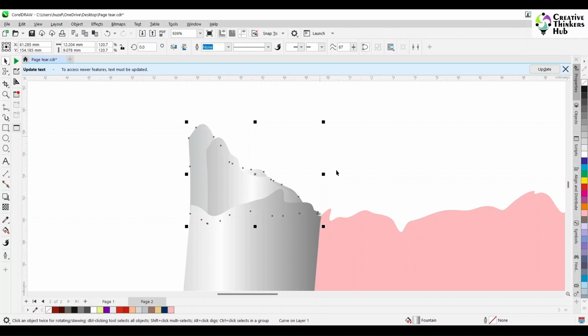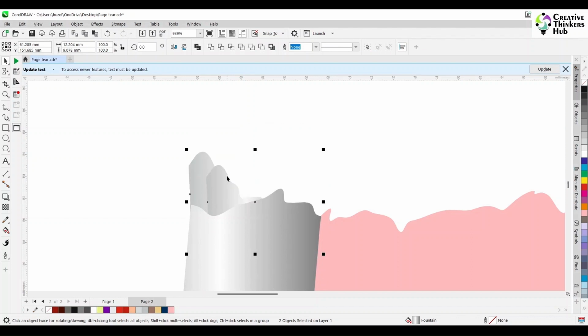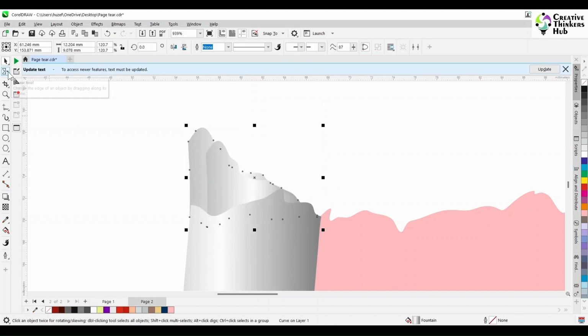Once that is done, we adjust both of them in such a way that they look like a tear, or they look like a roll up of the tear.